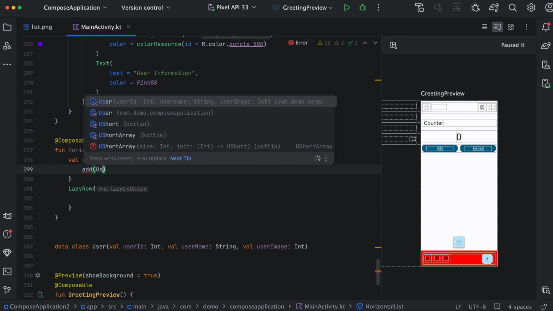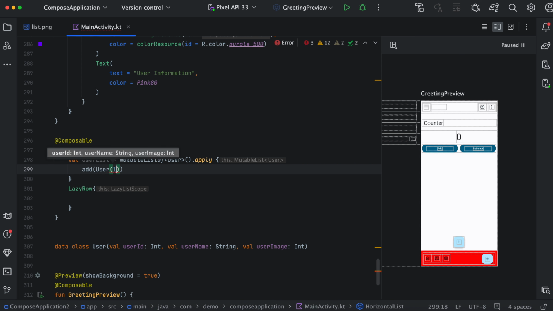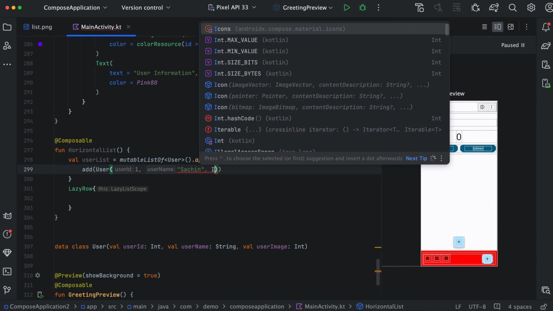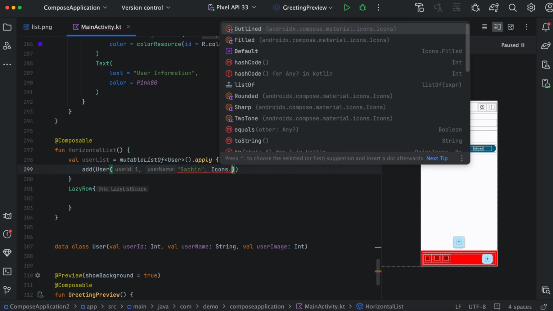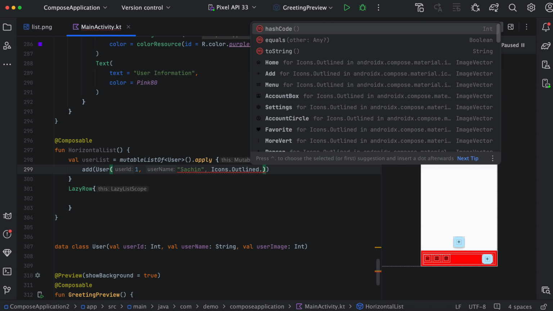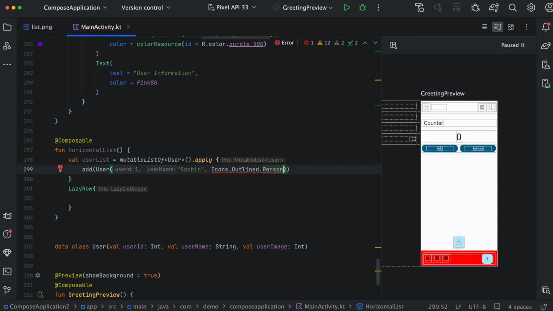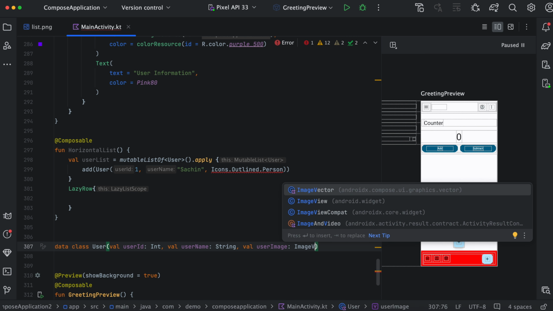Add, the first item will be User, its ID will be 1. Let's give it a name of, say, Sachin. Now for user image we can pass a drawable like Icons.Outlined. Now the person is an ImageVector, so maybe we can pass an ImageVector here.